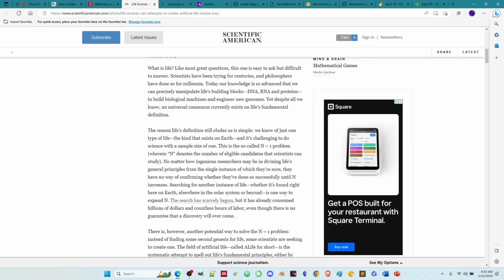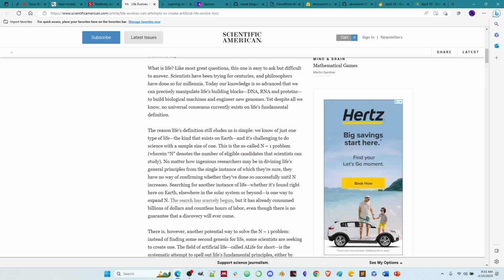And so we know that life exists on Earth, but this is an N of 1. We know maybe that life probably exists on other planets, but we don't know anything about it really. So we still have this N of 1 problem. We only know of one way that life emerged, and that was the way it emerged on Earth. If it appeared on other planets, we don't know anything about that. There's also this idea of panspermia, which is that life came from outer space, from other planets perhaps, and was transported via meteorite. But again, we don't really know anything beyond what we see on Earth. So this is an N of 1 problem.